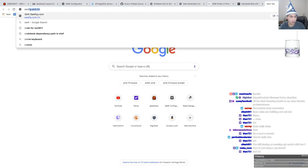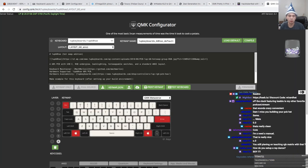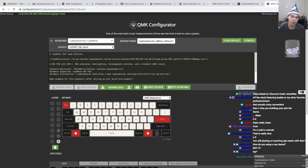For example, one thing I would like to see translations for would be the QMK configurator. You guys see all these keys? Full source, key map, keyboard layout, our little blurb here about potatoes, load default, firmware, get QMK toolbox. We would love to see that in other languages other than English.